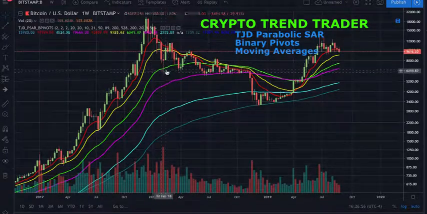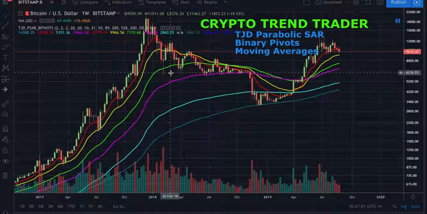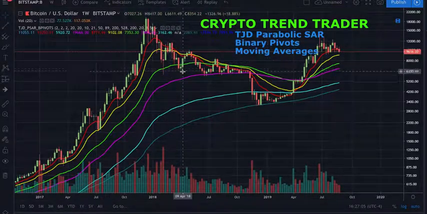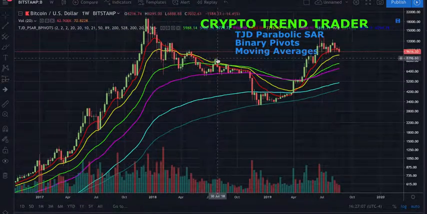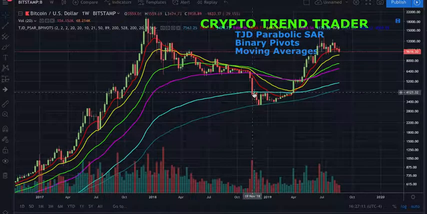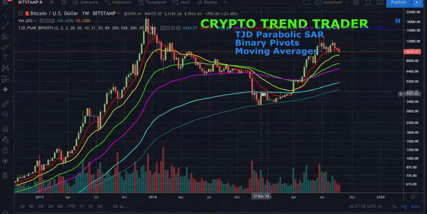and then we're going to consolidate, and then we're going to break down to the 50, and then once we find support on the 50, not to mention this reversal candle, we're then going to come back up and make another attempt. But you'll see this happens over and over again, and essentially as one fails, you then go down and test the next one, and sometimes you shoot right through that one and come back up. Other times you'll find the next one and come back up.